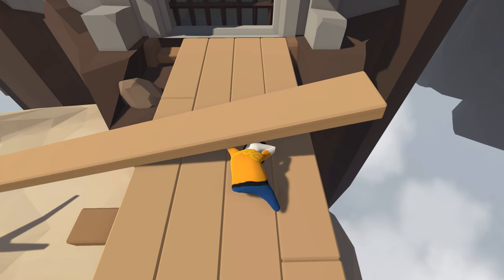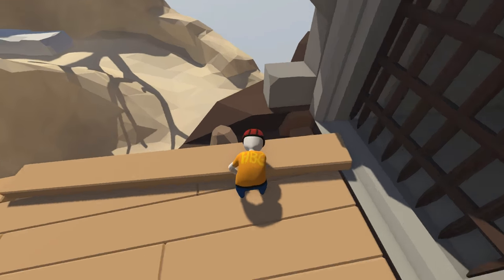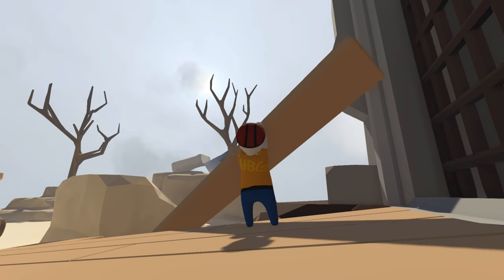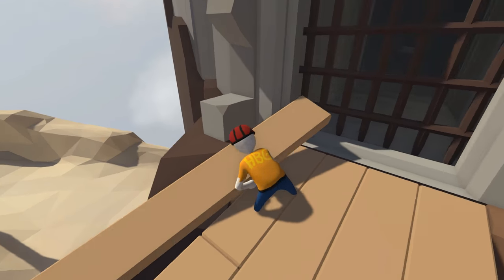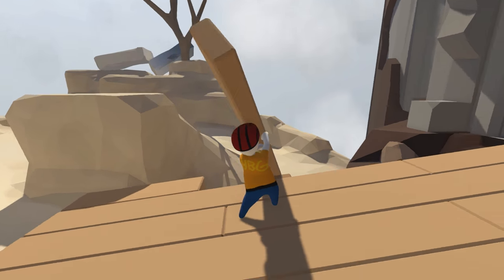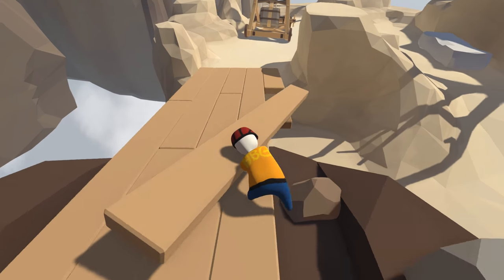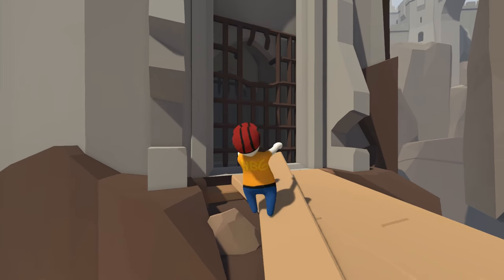Camera's kind of going crazy here. Okay, can you please stop breakdancing on your ass? Thank you. Okay, let's get it over here. Get it over here. Oh man, this is so tough. Why is this so tough? Why am I so bad?